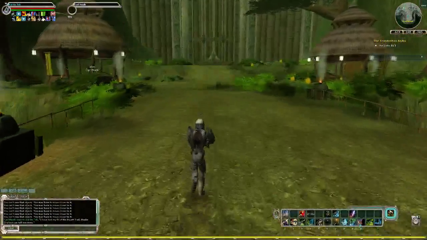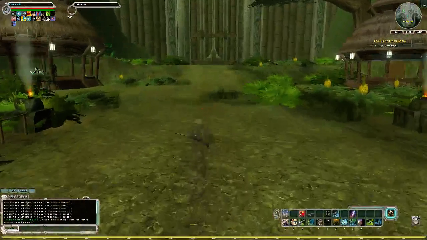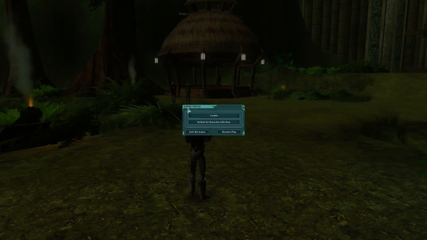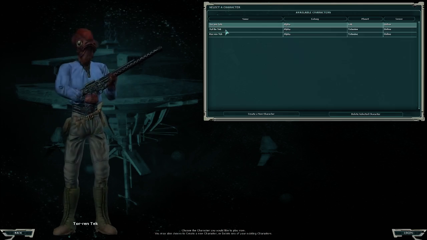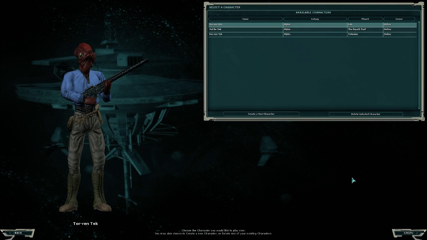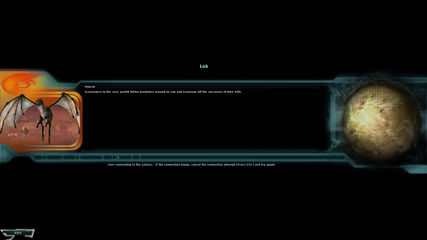So I will quickly... Oh, I don't have my sprint up. Well, fudge. We'll just hit log out here, turn to character select, switch over to somebody else. Here's a medic I have. Here's the trader. He's probably in the house right now with the defenders, so I just want to show you guys quick.